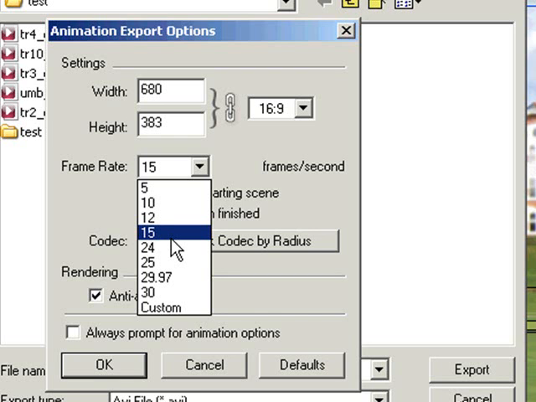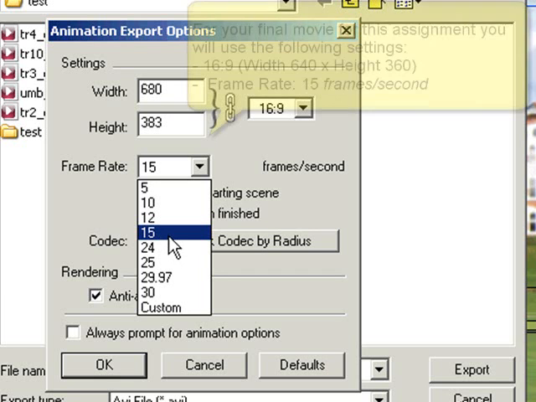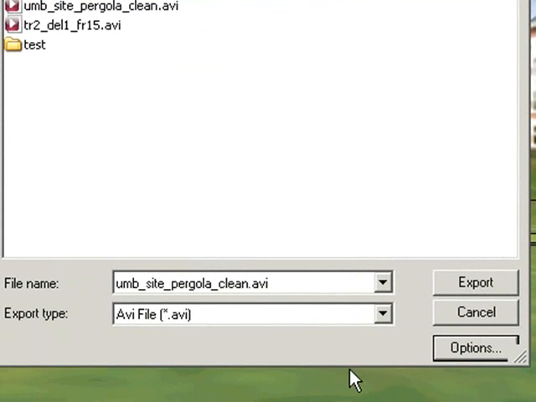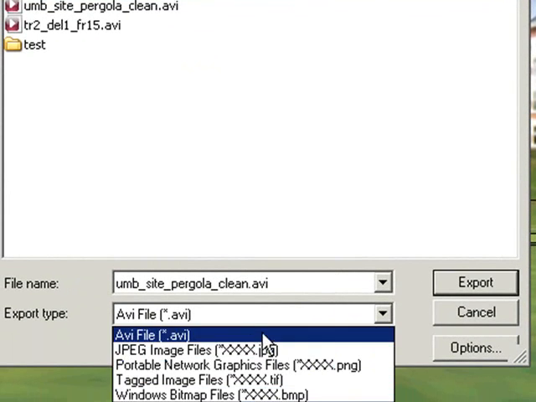We think that 15 frames per second is okay for a presentation on a PC, or for a PowerPoint presentation, or for online presentations. But if you want something very professional with high quality, then we recommend using a higher value. Here we should also think about rendering the anti-alias, to keep it there. The codecs, keep it as it is, and also we go and try to find here the options.